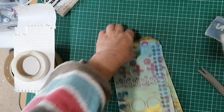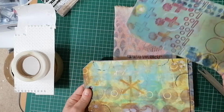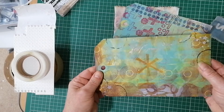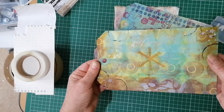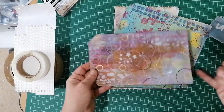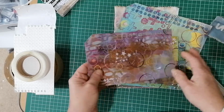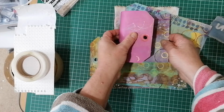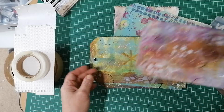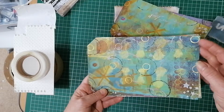And what that's going to be is another tag book, basically. So I printed these tags yesterday as well, because the last little one sold, so that was all good. I've got some lovely gold paints on there. Loads and loads of layers. And all I did last time was fold them back like that, and then make a little booklet out of it. And somebody very kindly bought that one, so that was good. So I thought I'd do the same again.